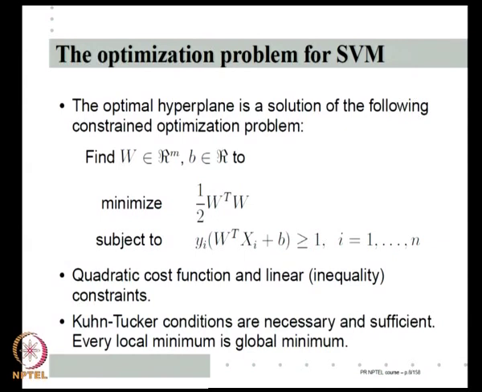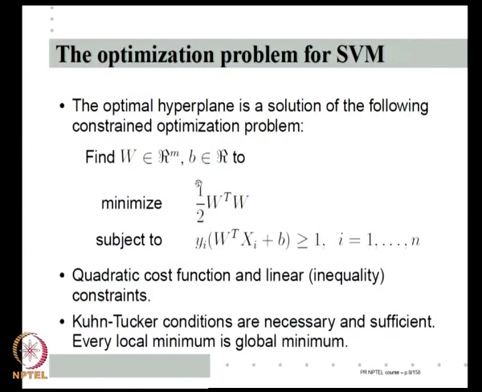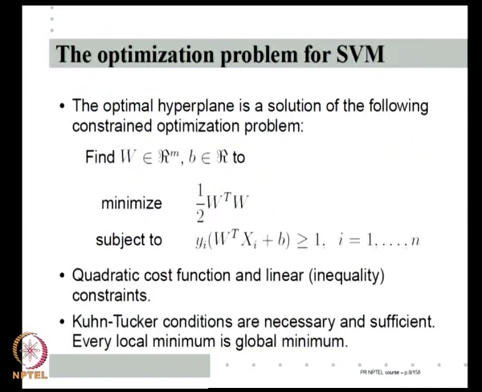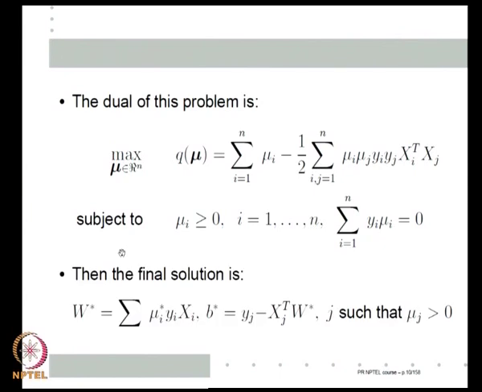Dual will be on the Lagrange multipliers. There are n inequality constraints, so there will be n Lagrange multipliers, call them mu 1, mu 2, mu n. Then the dual maximizes this function of mu, subject to these constraints. Okay. I will not go into the derivation, but we derived this last class. The primal dual relationship tells me that if this has a solution, so has the dual, and the optimal values are equal. More importantly for us, from the Karush-Kuhn-Tucker conditions, W star is given in terms of the optimal Lagrange multipliers. So, if I know all the Lagrange multipliers, I know immediately the W and b. That is the final solution.